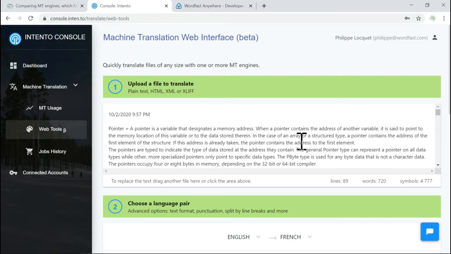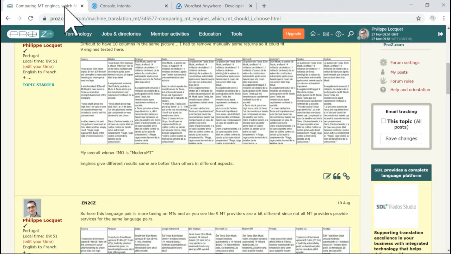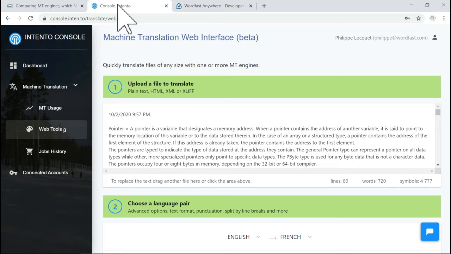You can also put them all into, for example, Microsoft Excel, so that you can compare. For example, in that ProZ thread, I have added here an example of that, which I did. So I put the source here, and I compared many MT engines, so you can compare segment by segment the style and how it works and how correct the MT output is. So that is a very useful process, because that helps you decide what is best for you. And it doesn't take a long time. You just take a few examples of what you will be translating, you fit them in there, and you get the results.